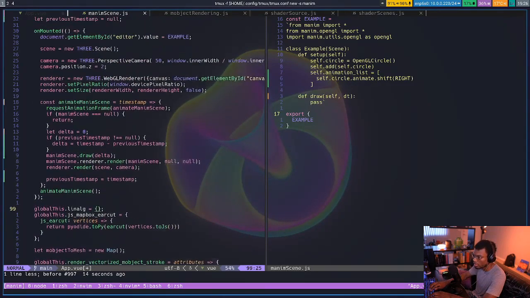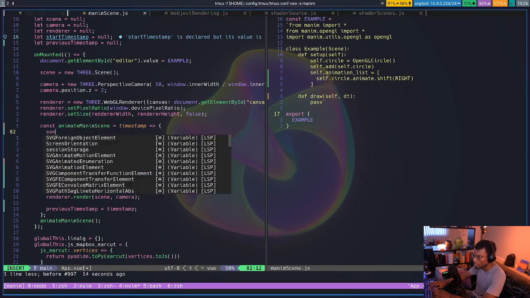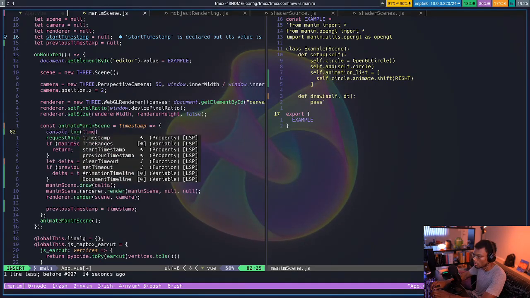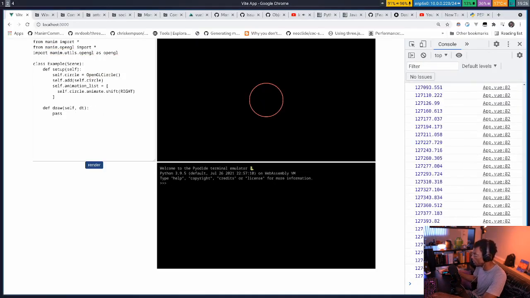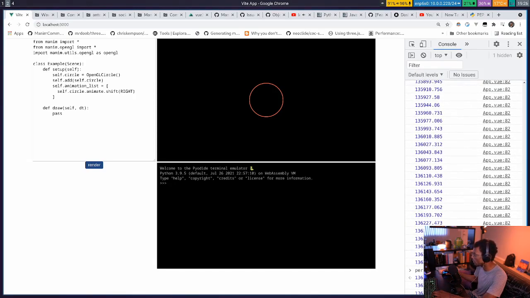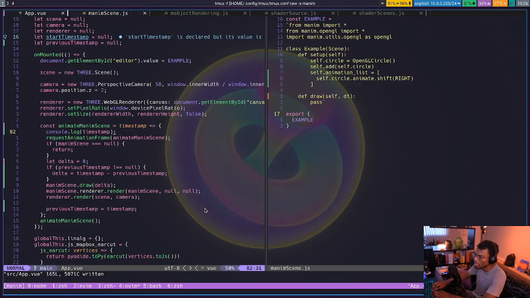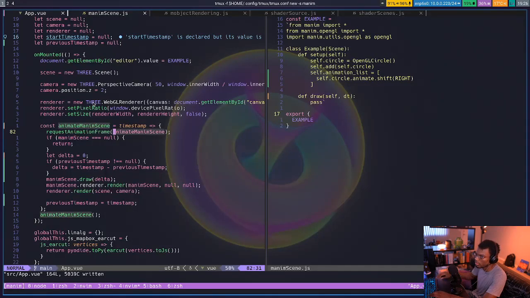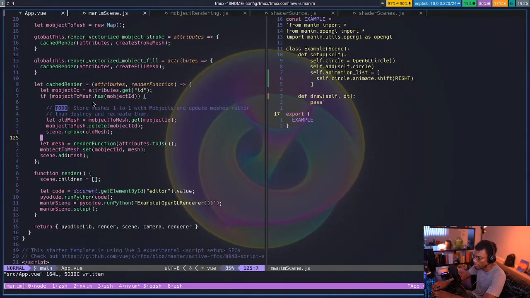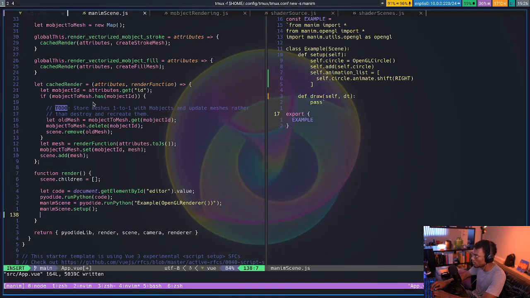Okay, so what I'm going to have to do is print out the timestamps from here. That's that. And then get one from performance.now. It looks like this is right. Yeah, it looks like it's basically using this. So, at the time that you render, I can set the starting timestamp to performance.now.